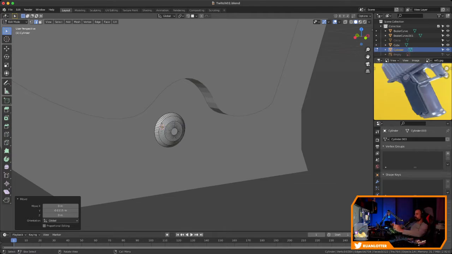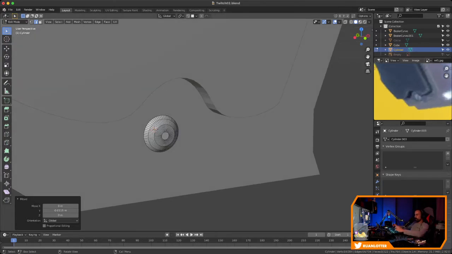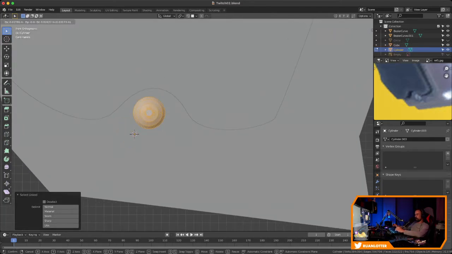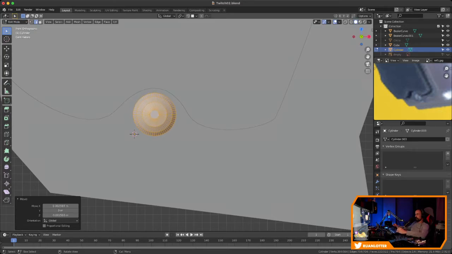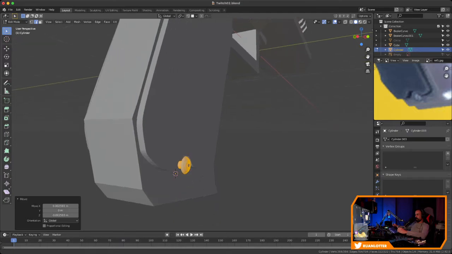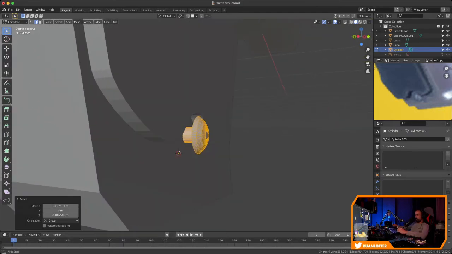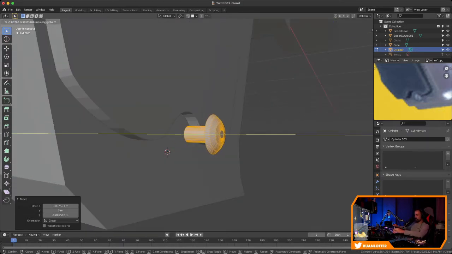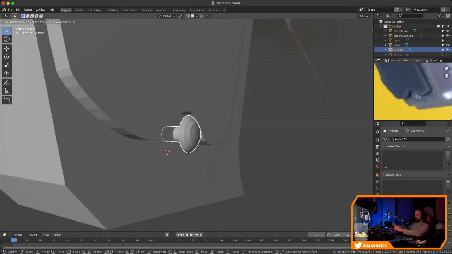Okay, so we've got the basic little screw. So there you can see that's the screw thing I'm adding now. So let's just look at this from the side, and I'm just gonna move it into position here. Maybe scale it up slightly. So we have something like that, and then move it in. Maybe let's first move it out. Wait. Move it out.